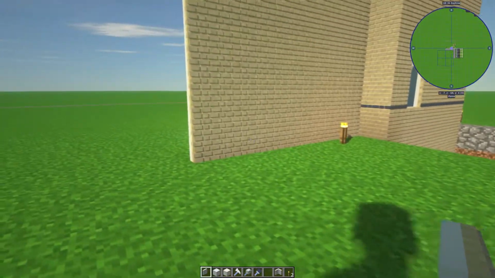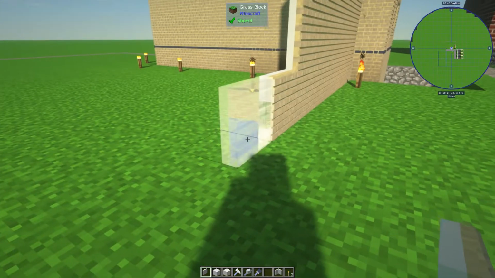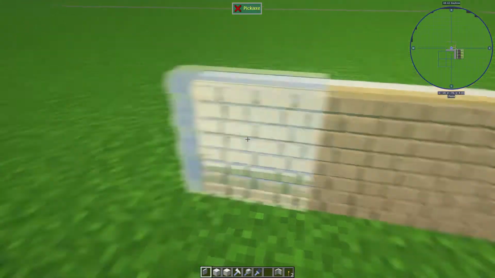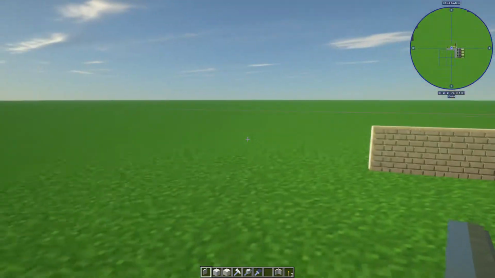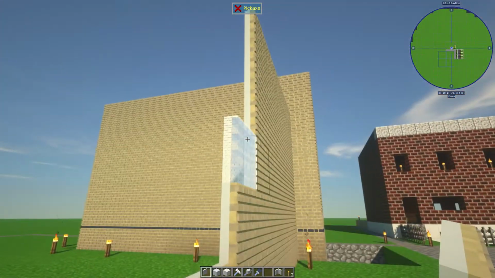That's one block of six. Now let's do the next block of six. Right, 1, 2, 3, 4, 5, 6. That way I know exactly how big this entire setup is going to be.